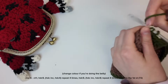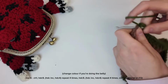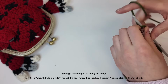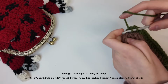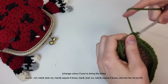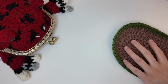So increase, 1, 2, 3, 4. That's 1. Increase, 1, 2, 3, 4. That's 2. Increase, 1, 2, 3, 4. That's 3. Increase, 1, 2, 3, 4. Look how perfect that is. Now we're going to slip stitch in the top of that first half double crochet. And that is row 6. Leave you with 72 stitches, and I'm going to bring this back.